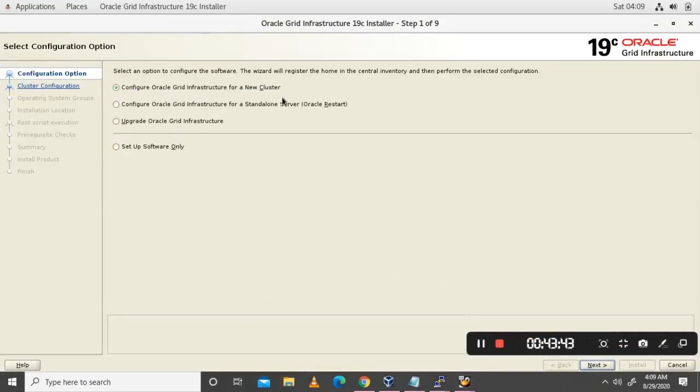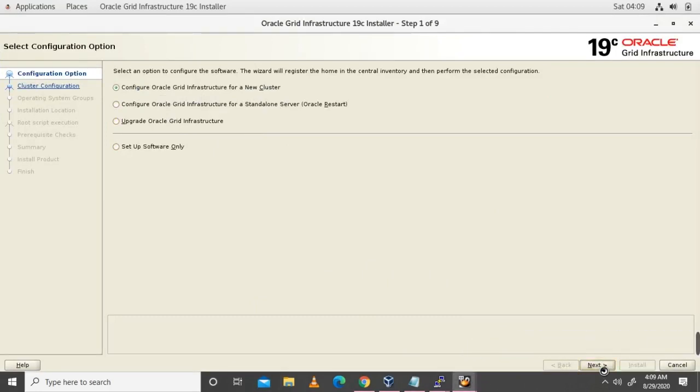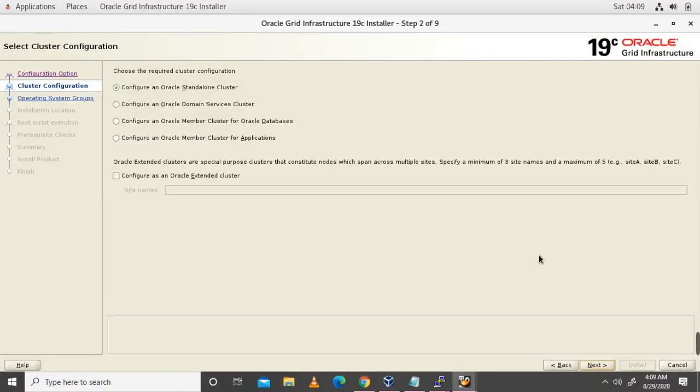Configure Oracle Grid Infrastructure for a new cluster. Click next. Configure an Oracle standalone cluster. Click next.